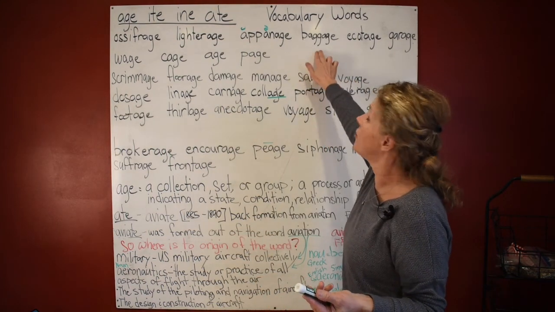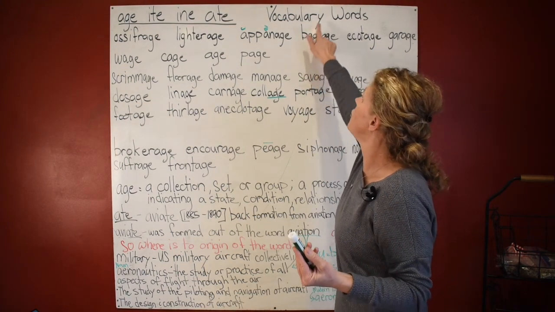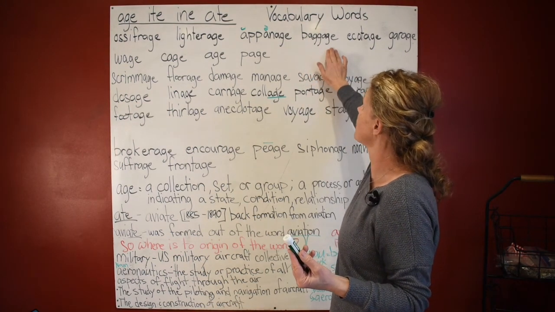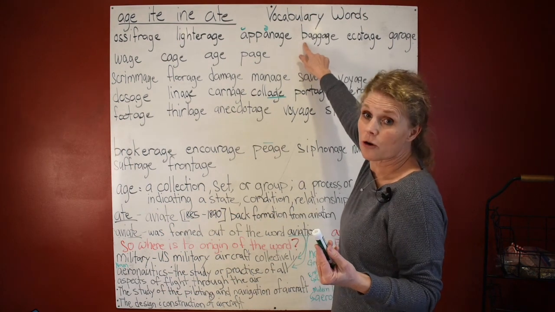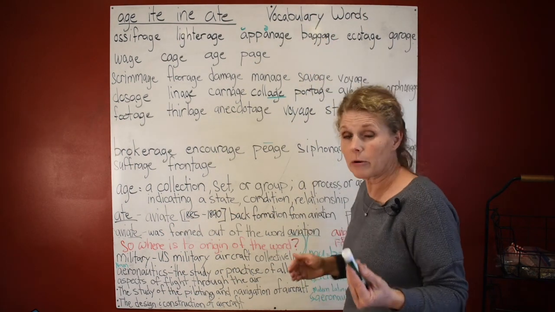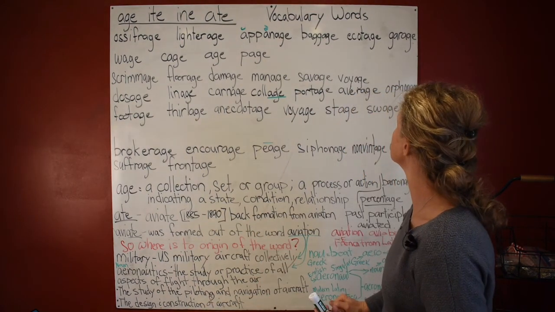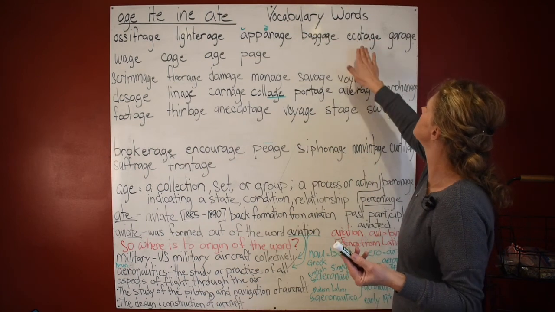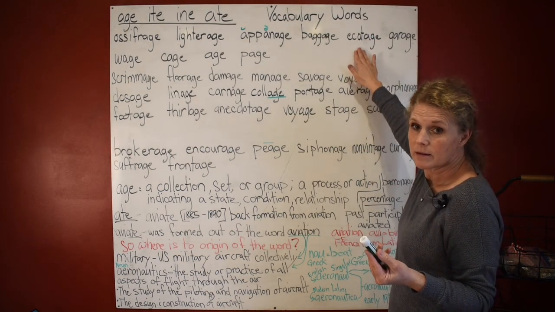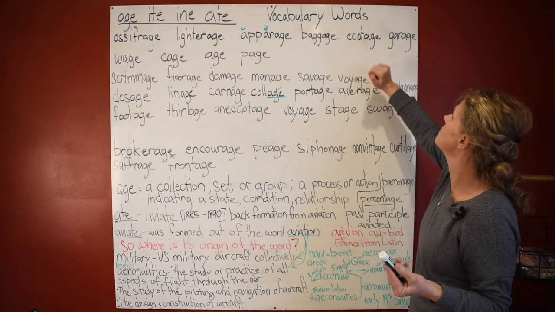Baggage. Now this is doubled. We're going to go over a little bit of the doubling rule because this is your base word. This is actually a suffix right here. And you're going to look for the vowel-consonant before you add on your vowel suffix. Now remember, if you're doing the doubling rule, we add on our vowel suffix. That one's cottage, okay? So when you're spelling idge, you spell it A-G-E.